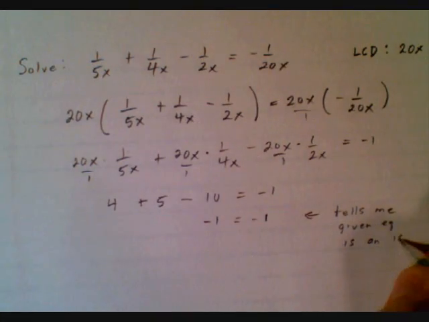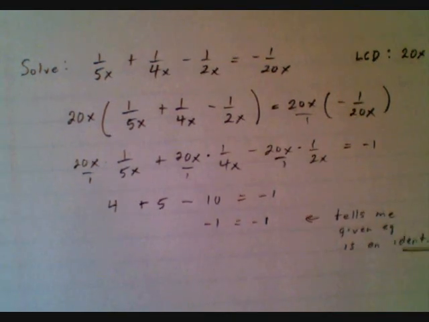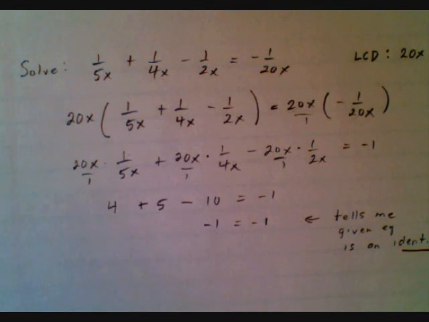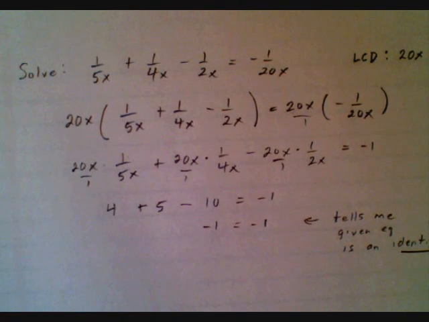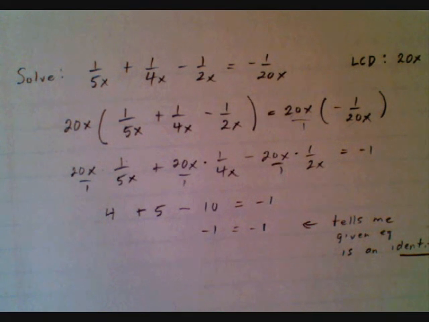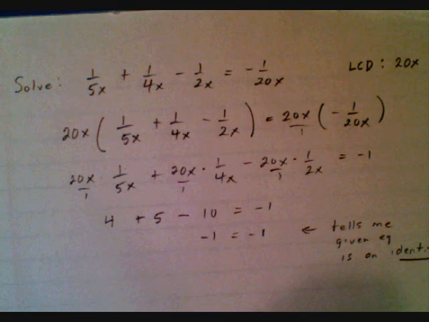So let's talk about the values of x for which both sides of the equation are defined. Notice that both sides will be defined so long as x is not 0. Notice that x equals 0 makes every single one of these denominators 0, and no other number does that. No other number makes any of these denominators equal to 0. So x can't be 0.